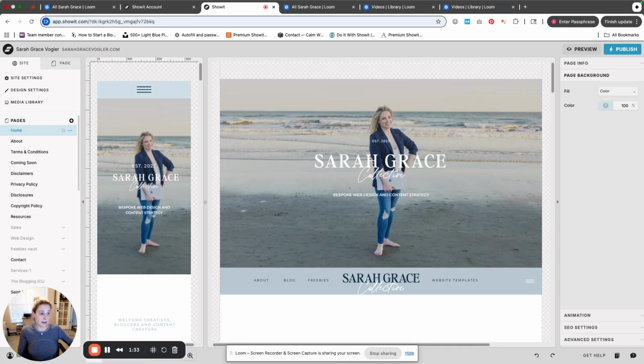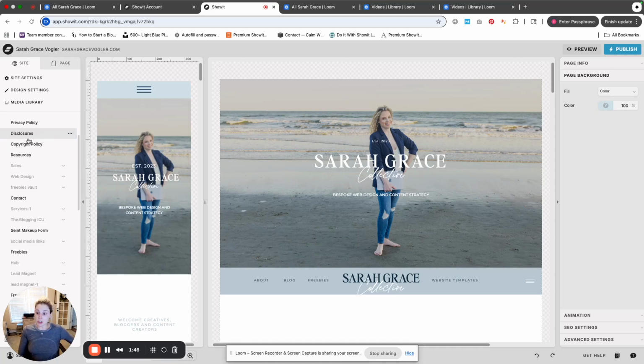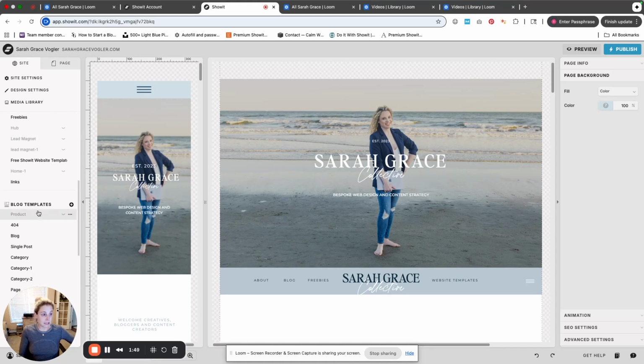All right, so the site is broken up into different sections. First, you'll see pages, and these are the actual pages of your website, like the home page, the about page, any details pages, or contact page. Next, you will see the blog templates, and these are not actual pages where you add blog content, except for the sidebars and the headers and footers. These are just blog templates that exist to communicate to WordPress the styles that you want your blog post to show, but you actually write the blog post content within WordPress.